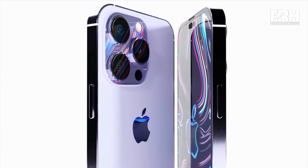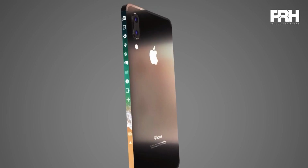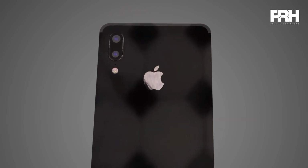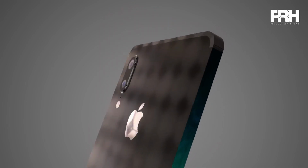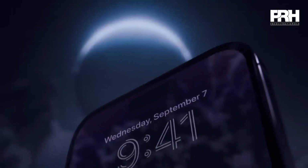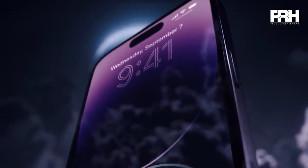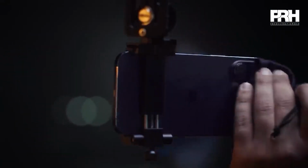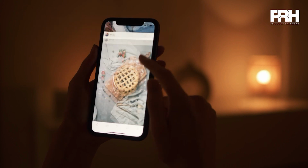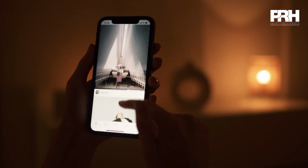Another alternative is to introduce a new type of design, such as a bezel-less design. This would involve using a full-screen display with no bezels. This would provide a more aesthetically pleasing look but require a more complex design process. Finally, Apple could introduce a new type of design that is similar to the notch but with a different shape. This could be done by introducing a curved top bar or a curved bottom bar. This could provide a more aesthetically pleasing look while still providing the necessary space for the essential components.